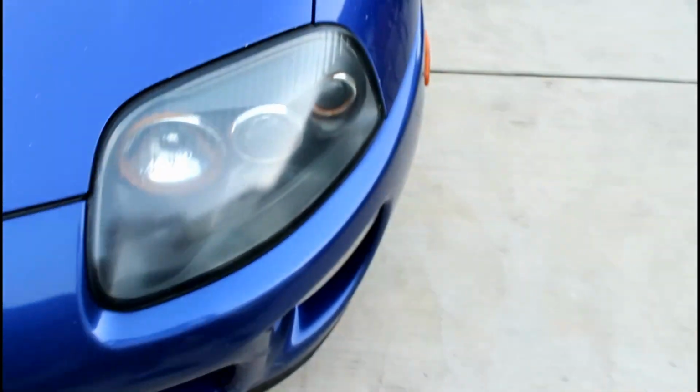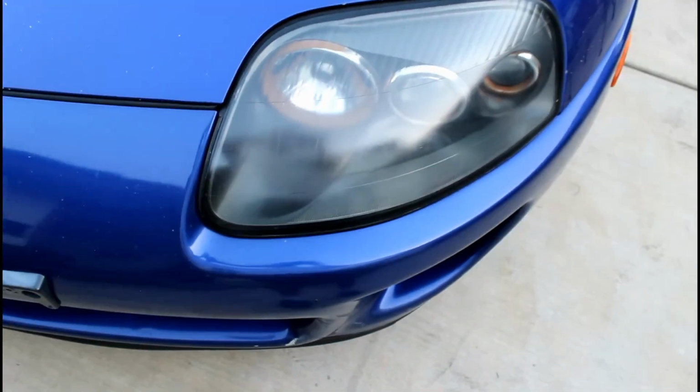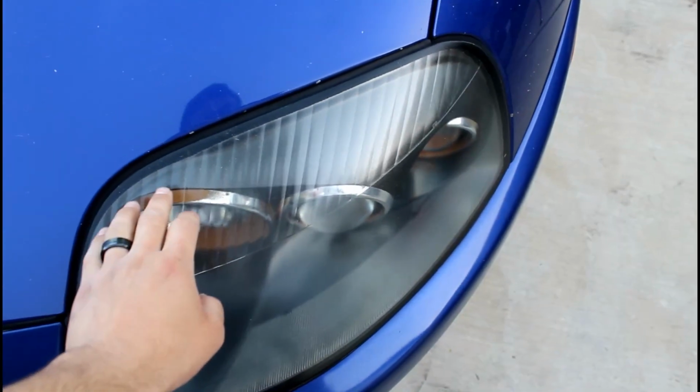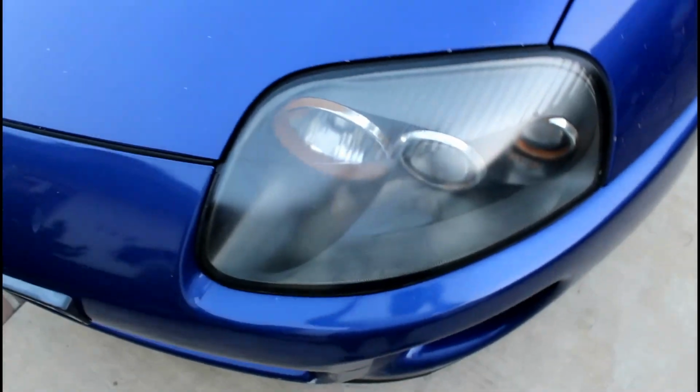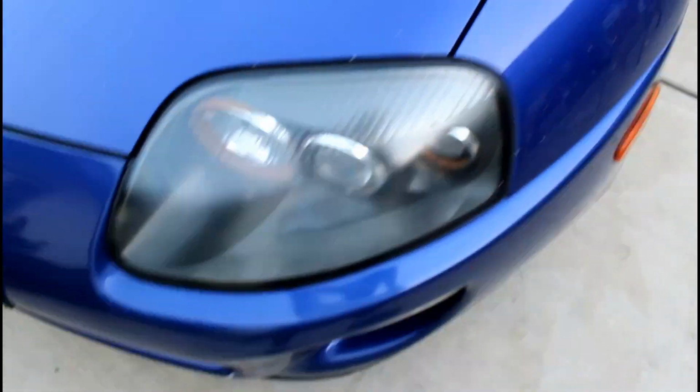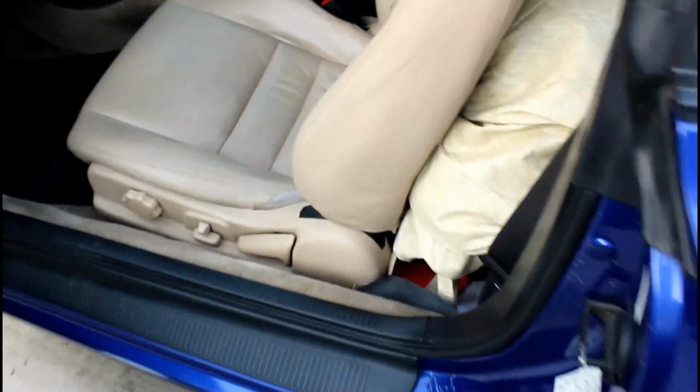But yeah, a couple more videos will be coming pretty soon, hopefully opening these up and repainting these. I did find a way to make these chrome again, but it's not certain that it'll work, so learn from my mistakes if you have this kind of car. And then the seats, I'll probably redo the seats for when I take the carpet out and try cleaning it up and then putting that one in. I'll probably make a video of that.